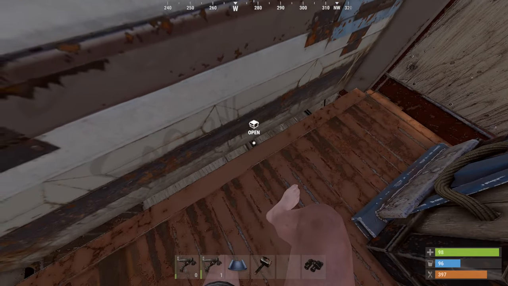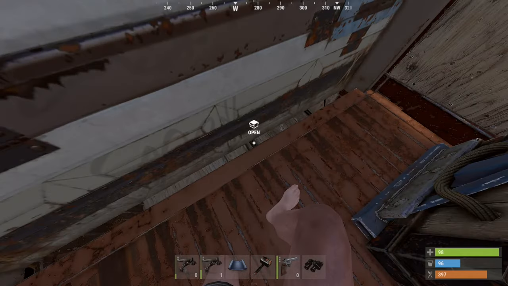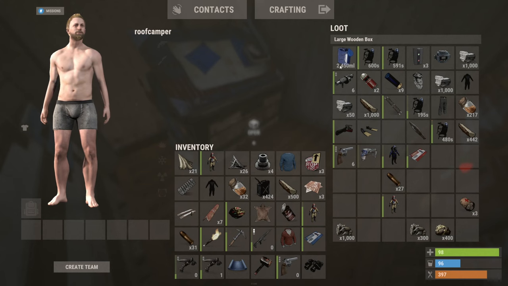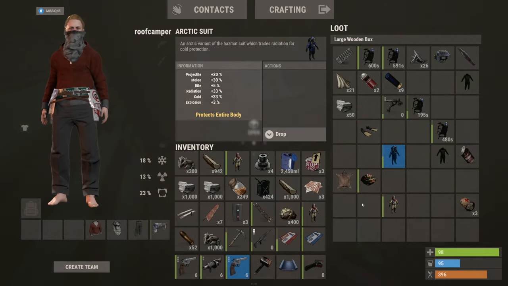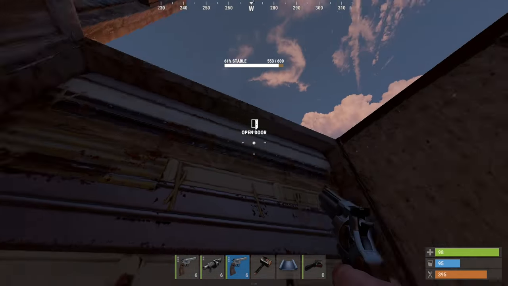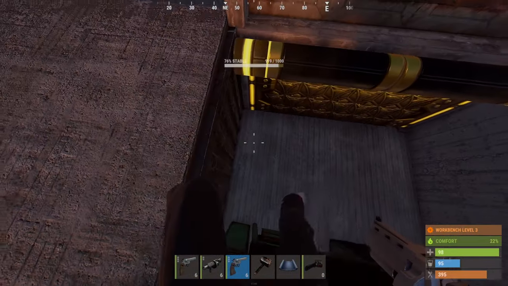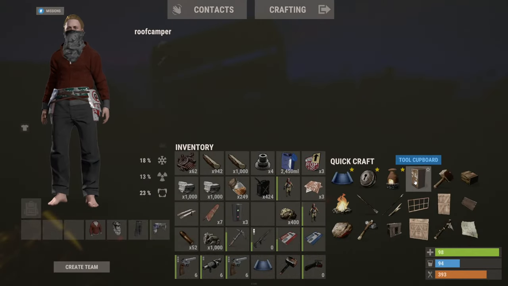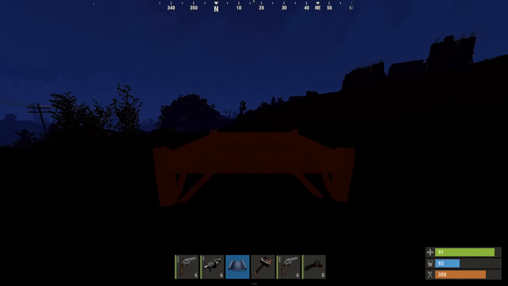Yo! That's actually kind of huge. Let's go, GL! 200 low grade. All right, that inventory, pretty good. There's probably more stuff. That was just the first room. Let's start setting something up here, I guess. Can't really see, but hopefully this works.